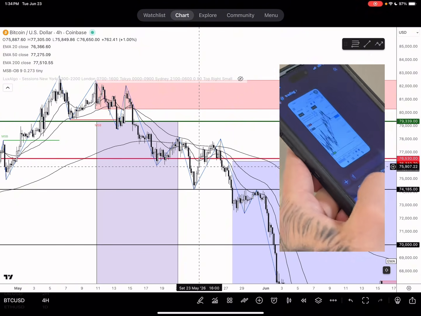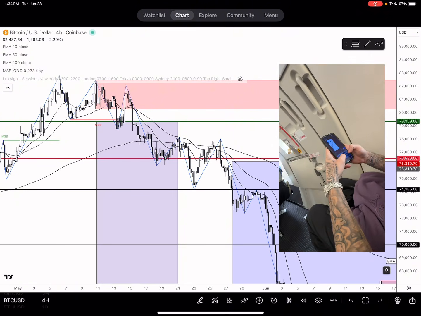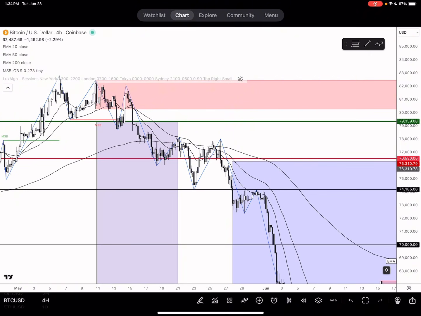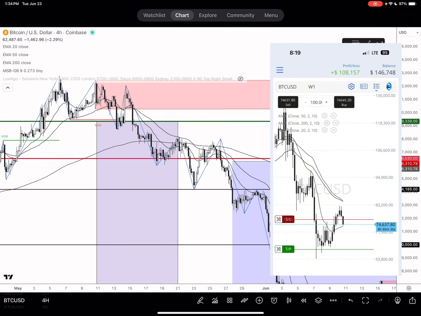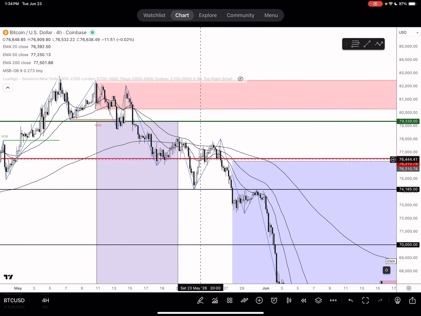And on the lower time frame, we go to like 1 hour, 2 hour, you can see where we are getting market structure breaks, and could have been a valid reason for me to close. But unfortunately, I only took about 40,000 out of the 100K as price was retracing, and then the rest of my orders got hit at stop loss at break even. Okay, I ended up re-entering.